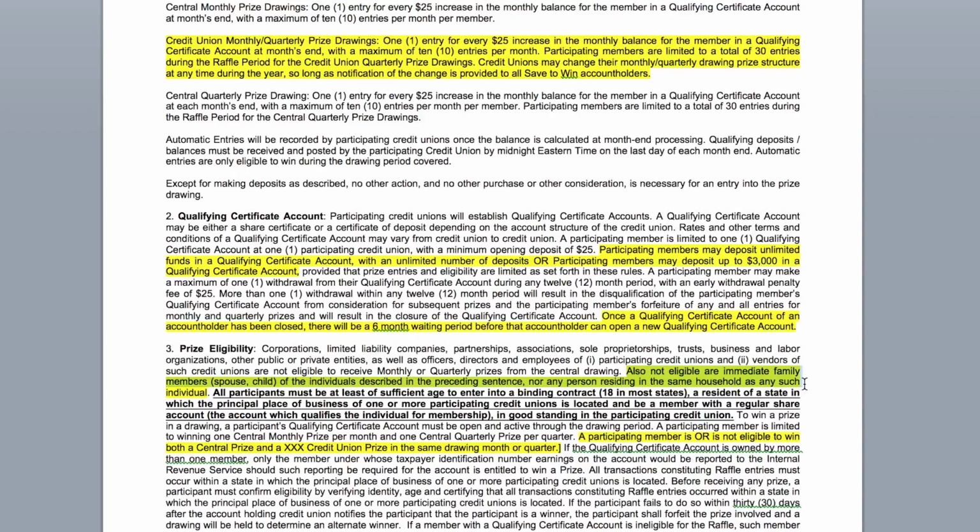If you don't mind family members, spouses, or children of your employees or board members having accounts, you can remove this sentence. Next, if your credit union wants to allow members to win a credit union prize and a central drawing prize in the same month or quarter, you can include whether they're eligible or not eligible to win those prizes with this sentence here.